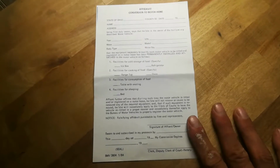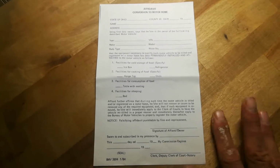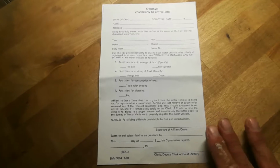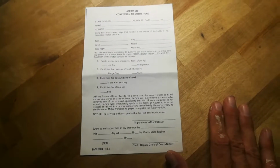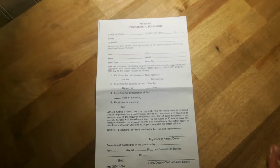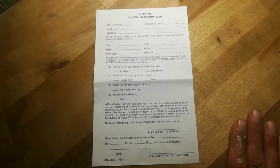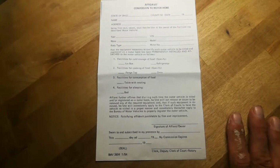I already own the vehicle. So my vehicle was inspected when I received the original title, but the original title was for a truck. I did go back to the same location. I don't think it was the same clerk, but I went back to the same location to do the retitle as I did to receive my title for the purchase of the vehicle. It was checked then. They checked the VIN number on my vehicle to give me my title, but when they did the retitle, they did not check anything.